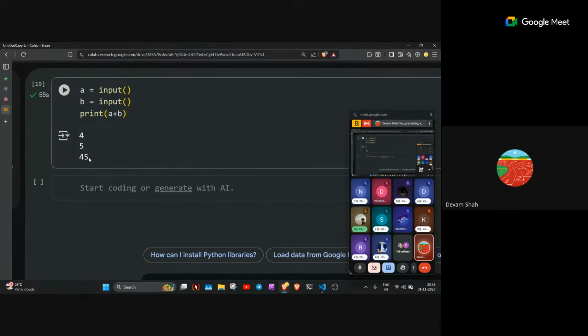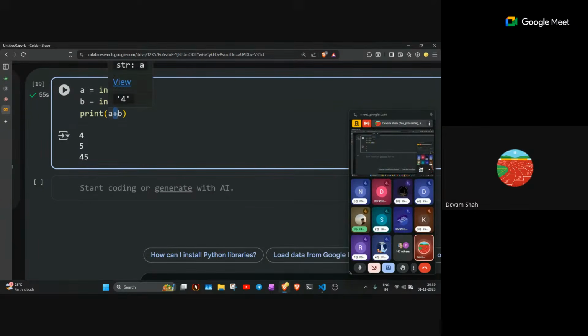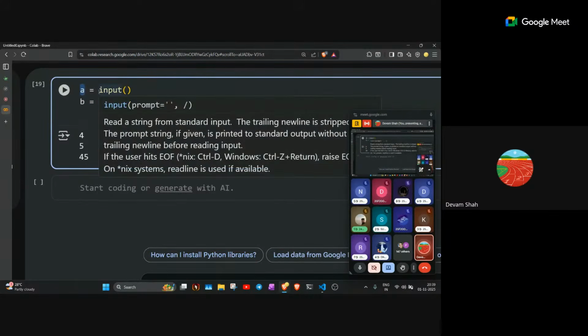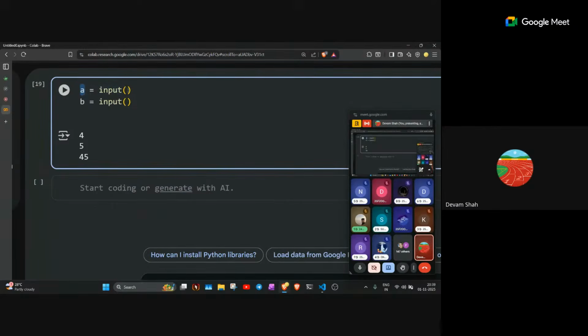So whenever you see a variable, a 4 or a character, always ensure what its data type is. Only after you know the data type will you know what the plus operator is really doing. All right. Now, second thing. This is how you take the input. You just assign a variable name and set it equal to your input function. And this will help you obtain the input from the terminal itself.